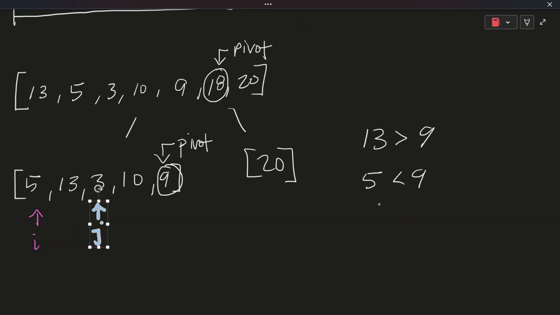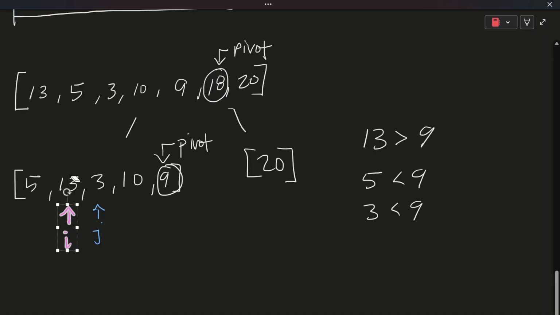We see that 3 is less than 9. So we increment I. And we swap.